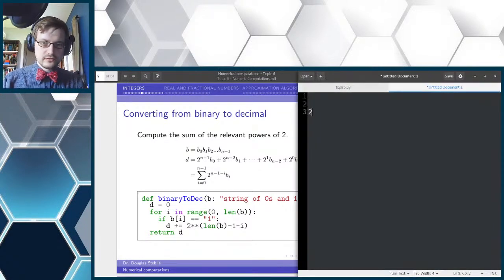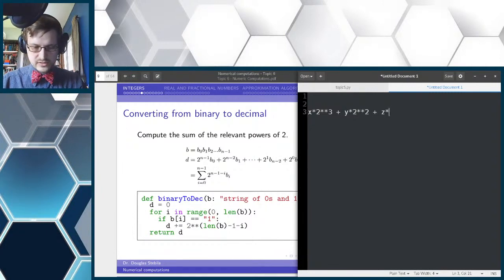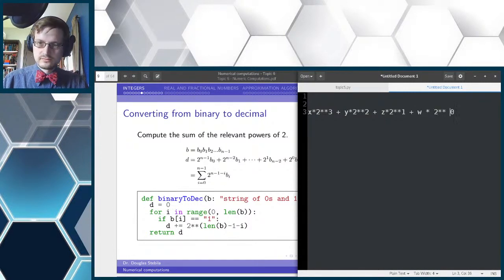So if you have x times 2 to the power of 3 plus y times 2 to the power of 2 plus z times 2 to the power of 1 plus w times 2 to the power of 0, right?